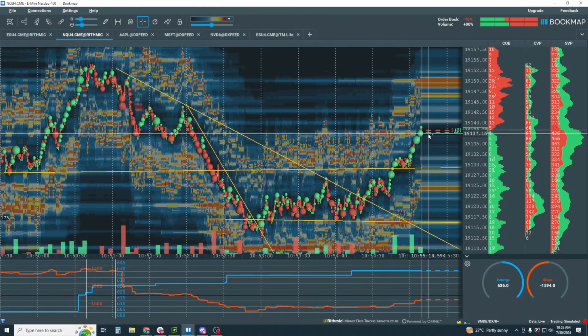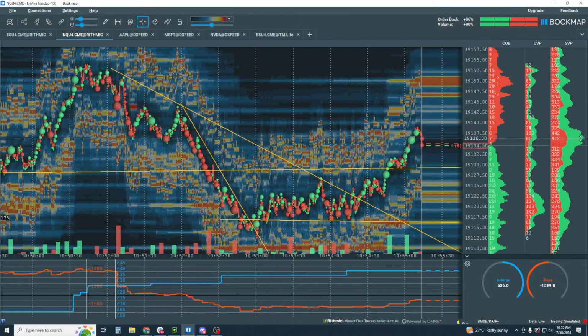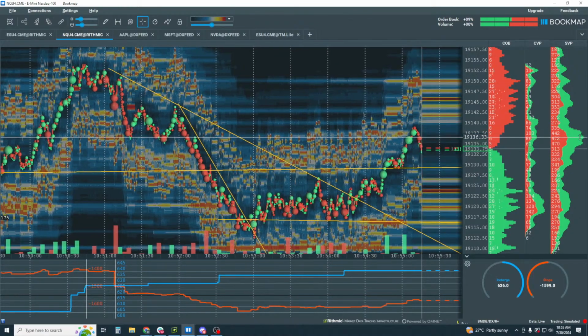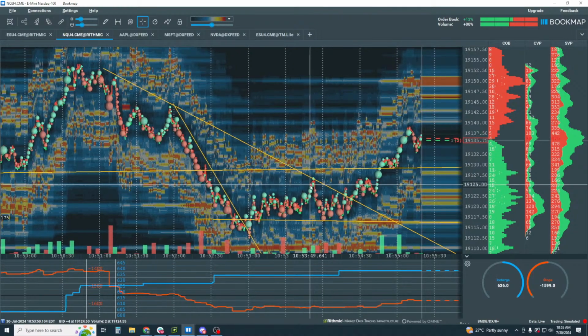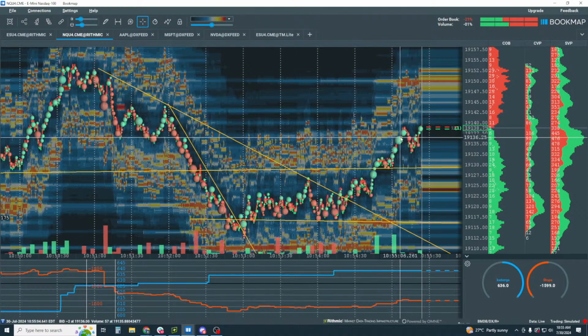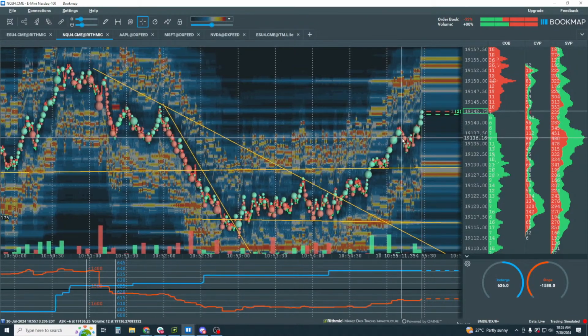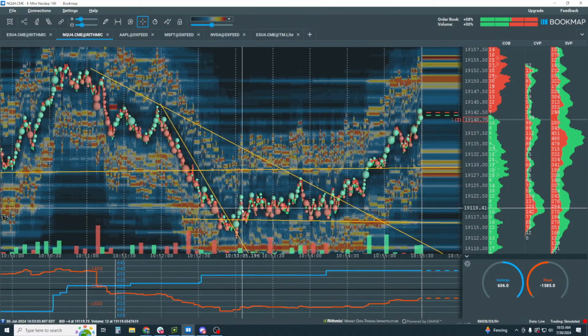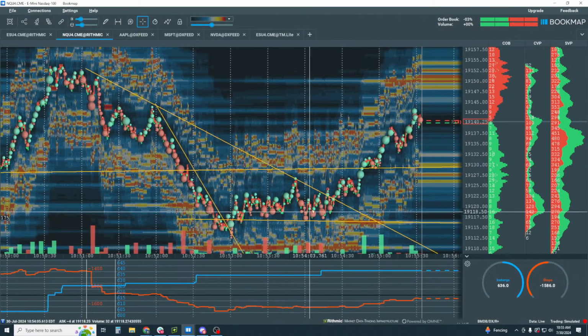So this turned out pretty well. Okay, now back up to this market structure and high volume node. I would get out of this at this point. I would have taken the partial. I would like to say I would have taken the partial here, and I would like to say I would have been out up here. Okay, it met my objective at my time. We're in around this 19 level in here, and it kind of bounced around. It took a little while.